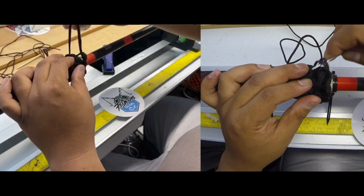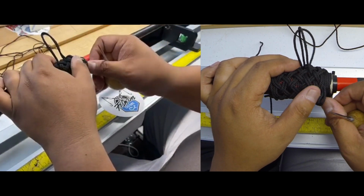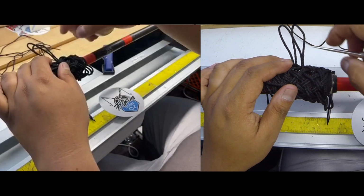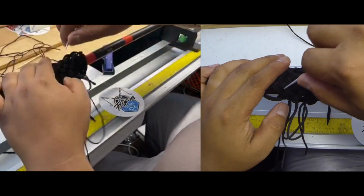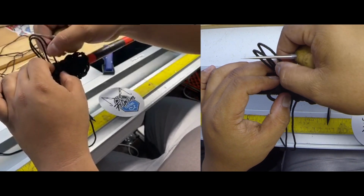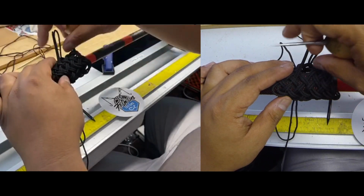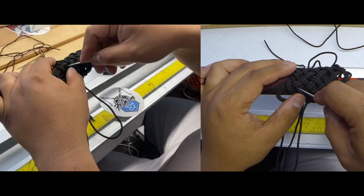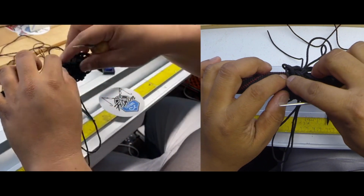That guy goes there. And I'm essentially pulling both of the cords, like I said, so that essentially I'm doing 2 at a time, right? Before, I used to do this 1 at a time and work my way back, and it just took forever. It would take me, gosh, an hour and a half, 2 hours to do these. Now I can do them a lot faster, completed maybe in an hour, if that. Depending on how focused I am. If I'm super distracted, then that's definitely not going to happen. Here's another cross. So I'm going to fix that over here.